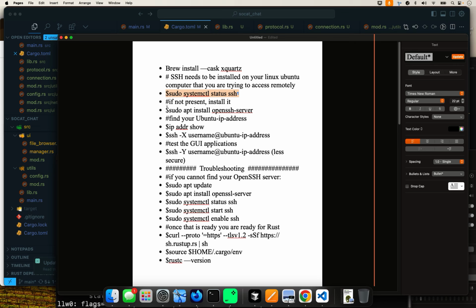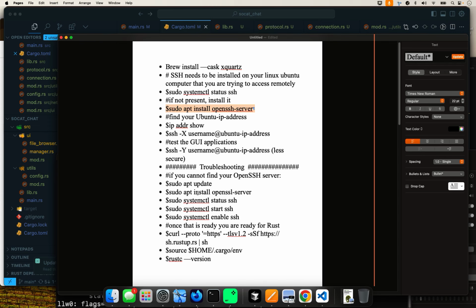For example, you just enter this command, and if it complains or gives you a funky error, just do sudo apt update, sudo apt install openssh-server, and then try again. Then you do the status, start. If it doesn't start, go back and do what you have to do. And if it starts, then enable it.